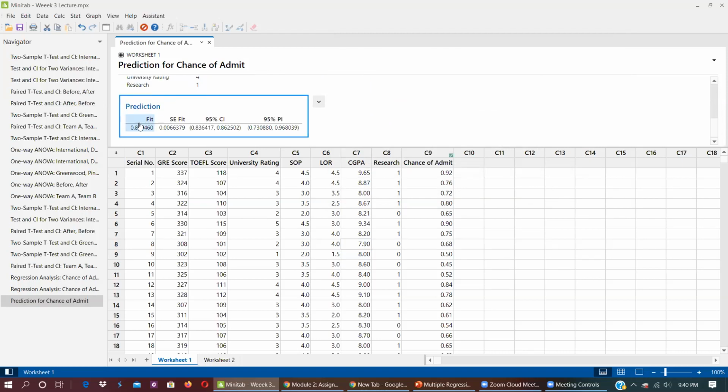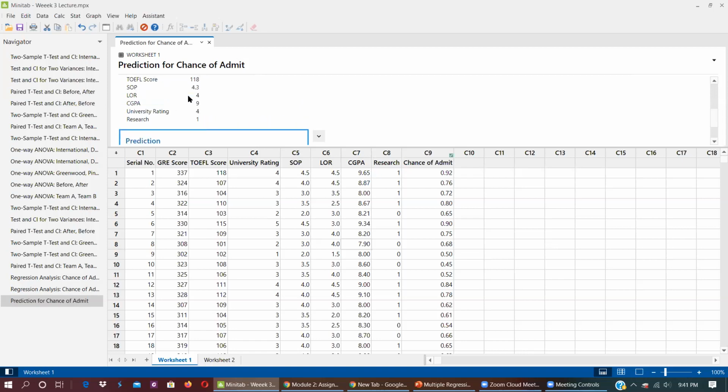There is still a 5% chance that it can go outside; the confidence interval is between these values, meaning 95% confidence, and with the prediction interval there is still a chance that I cannot get the admission.